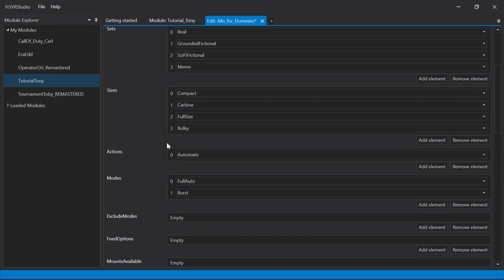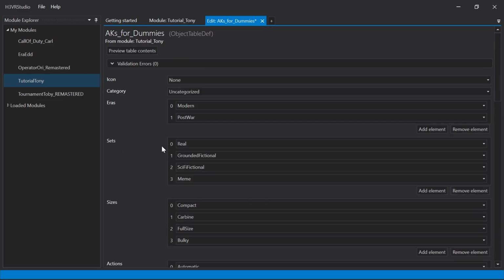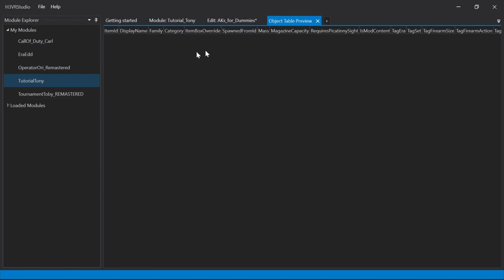So that's definitely something to keep in mind, and in fact we could probably go ahead and check that with our preview table up here. Something I probably should have mentioned earlier, but anytime you want to see what kind of guns show up in your pool, you can always click on Object Table.